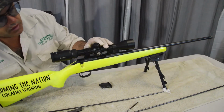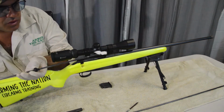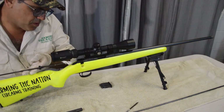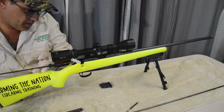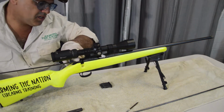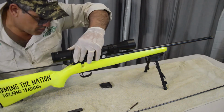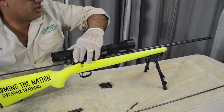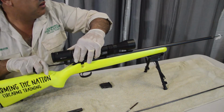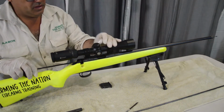Now that I've cleared the firearm and pulled the bolt out, I'll run the rag up first. The rag goes up first to remove any burnt and unused powder. Get rid of all the heavy powder first. The bore guide goes in like that. There's the bore guide there, and that keeps the rod in the middle as I push it up the bore, and push it all the way through until the rag comes out, and then pull the rag off.